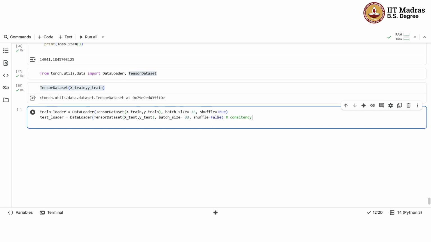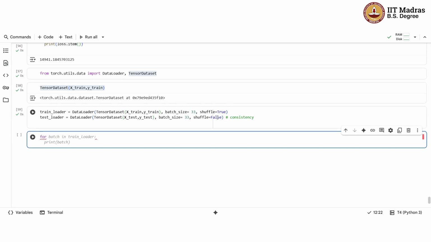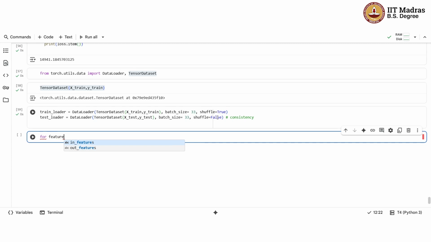But while training, I need to train my model in such a way that it can handle any way my data is given. If I give it in one way, it might learn some patterns in that way. So if I change my data, it's a good way.